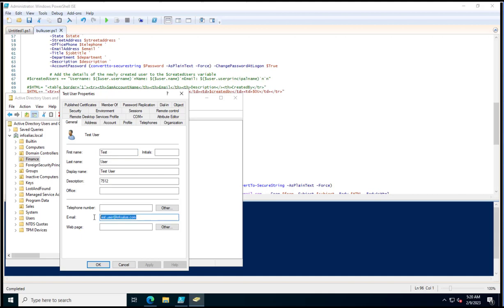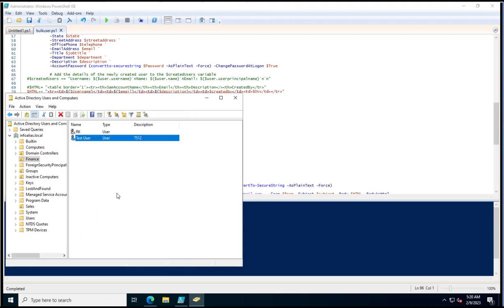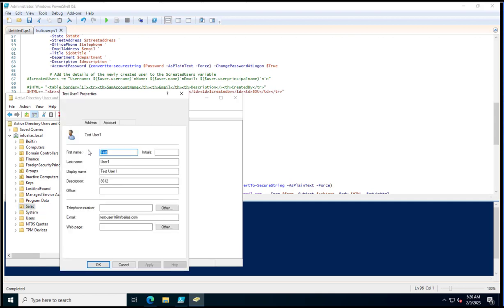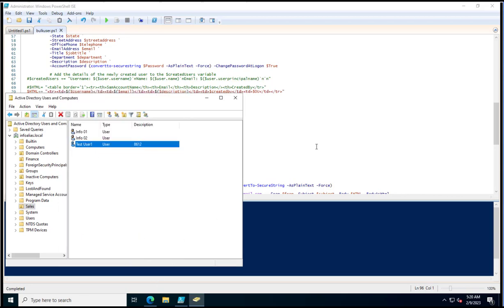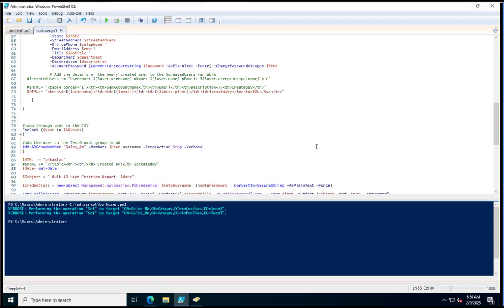So we have seen the test user having the email address test.user@infoalias.com, and similarly for the other user, if you go, test dash user 1 @infoalias.com. So this PowerShell script will be used not only for user creation, but also for reporting purposes.